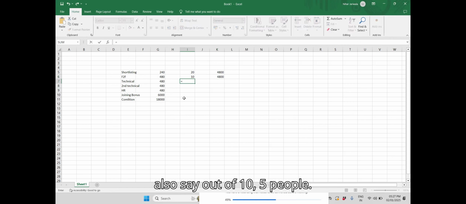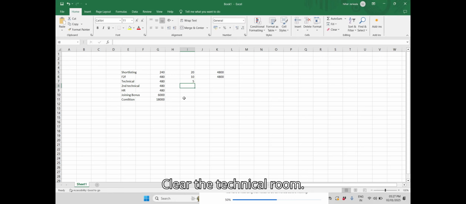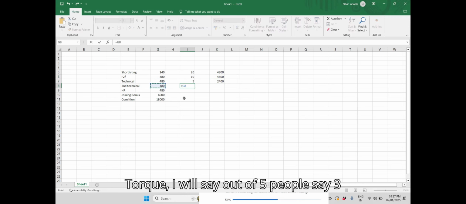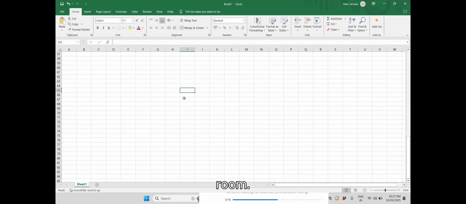Now here also, say out of 10, 5 people cleared the technical round. Out of 5 people, say 3 people cleared the second technical round.